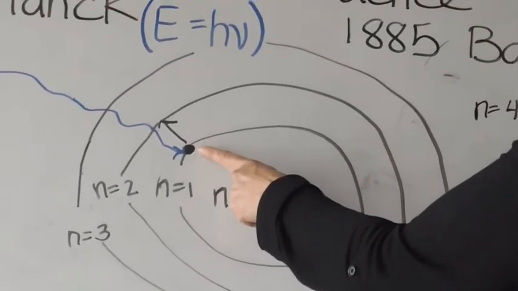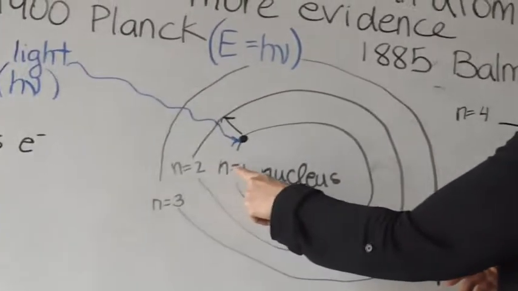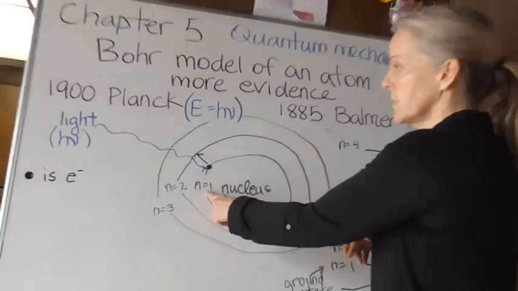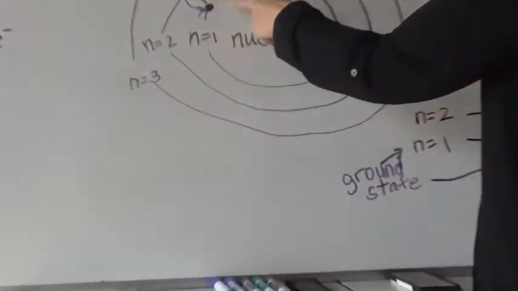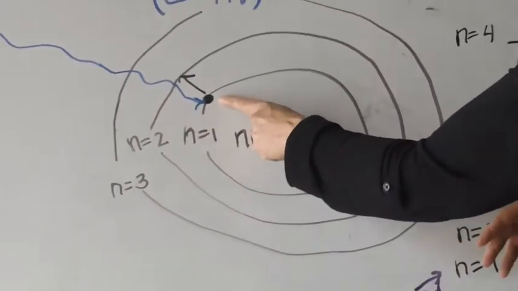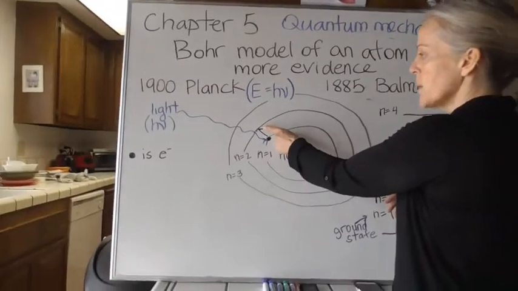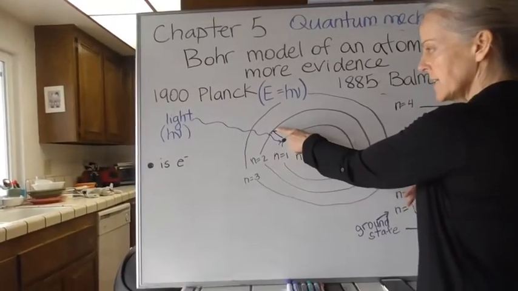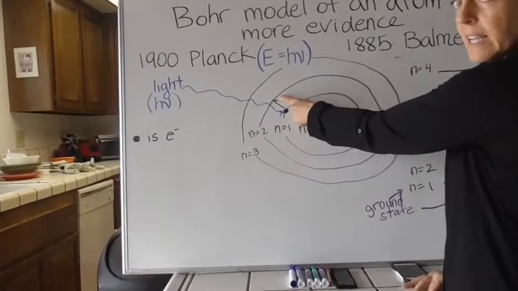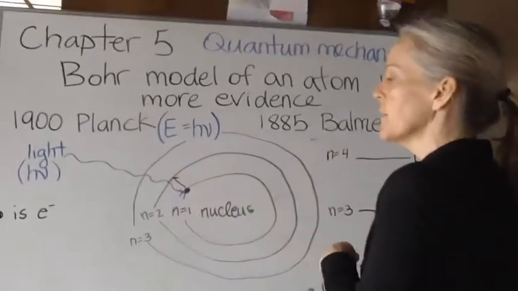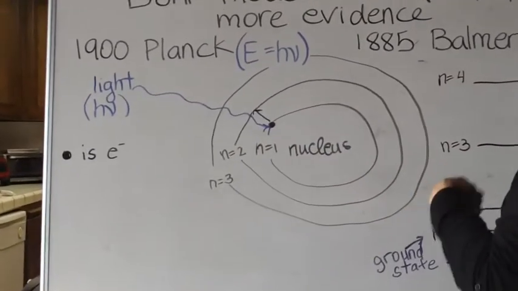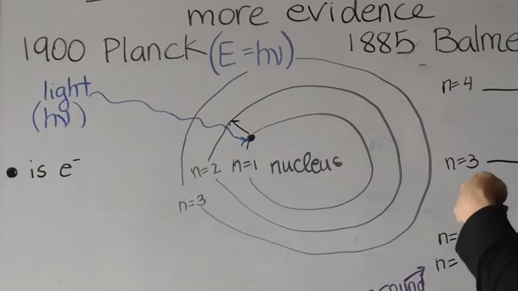The lowest energy level is called the ground state energy level. When light comes in, if there's only one electron in the atom, so you can pretend this is a hydrogen atom, then that one electron can get promoted or excited up to the next highest energy level. You might want to write down some of these things I'm saying because I don't have enough room to write them.